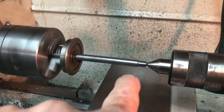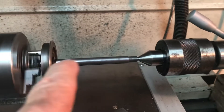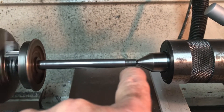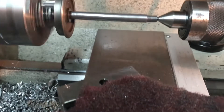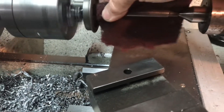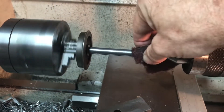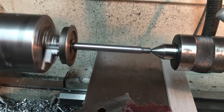To prepare for the Loctite, I set this up to turn between centers on the lathe and just used a file — only took a few passes — to reach the diameter that was formerly a press-on fit and now will be a Loctite slip fit. I used some sandpaper to clean up the gap, which hasn't been worked on in 20-25 years, just smoothing it up a little, and filed the lip so that everything will slide on the same way.